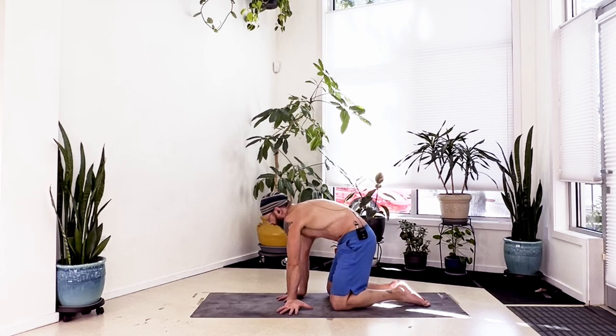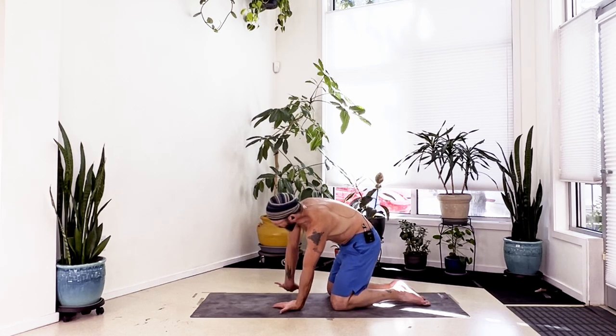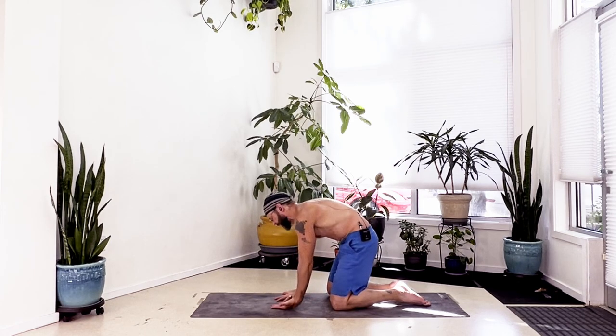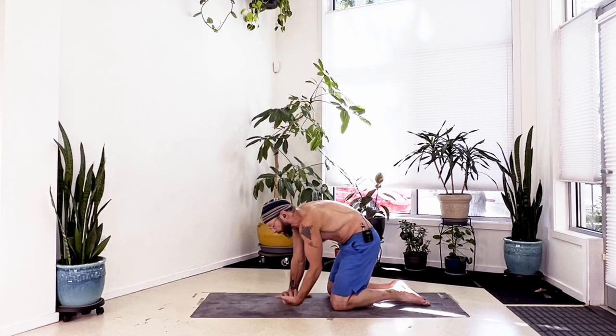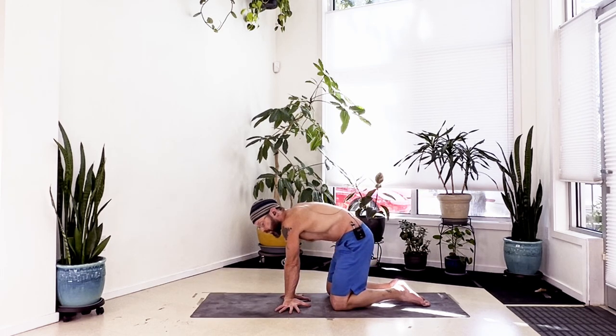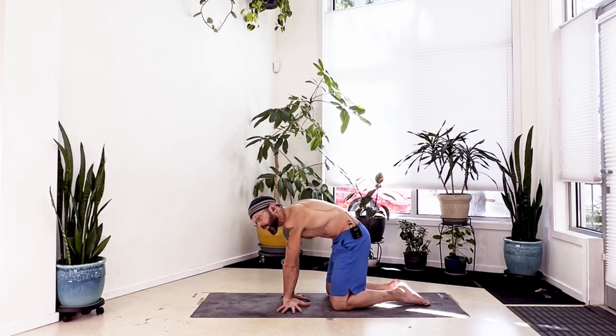And then just give this another round or so. And I want you to finish this with both hands rotated out to the sides one more time. And with your fingers pointing toward the sides, maybe take it further. You can slide the hands towards center, maybe bring the wrists in close to each other. Now keep your fingers spread wide, fingertips pressing down, lift your spine toward the ceiling, spread your shoulder blades apart, and hold that tension.